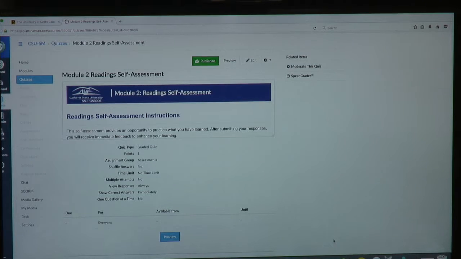I'm sorry. Go ahead, John. I was saying, how much of that is uniform across all courses? All the courses in this program, this is a nursing program, they all use the same template. Okay, but when I say template, what does it include? Because that obviously drills all the way down to readings, and I'm seeing that reading self-assessment.